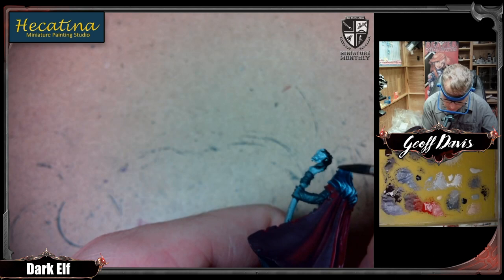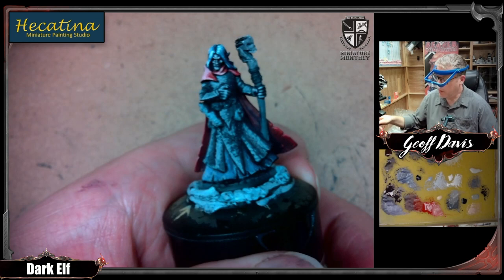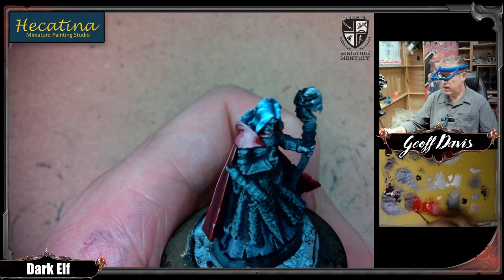Okay, so that should be dry by the time we're done glazing the red on the cloak. We can go back and play with that for a few minutes before the end. All right. So now what we're going to do, we're going to go back to the reds. And the red we're looking for is the fire red.